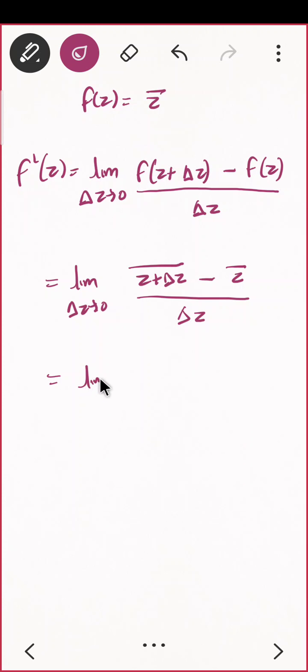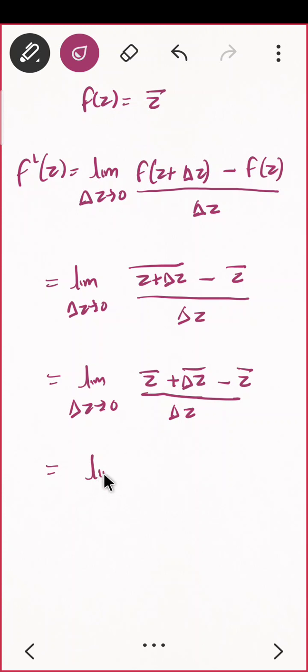What is that? Limit delta z tending to 0 of z bar plus delta z bar minus z bar upon delta z. Okay, what is the value? Limit delta z tending to 0. What is this thing? Delta z bar upon delta z. Oh wow. Have you done something like this? Or if you don't like delta z, then put something like x naught, y naught, whatever you want, or a, b. And have you proved something? If you remember, in limits we took one example. Do you remember that?